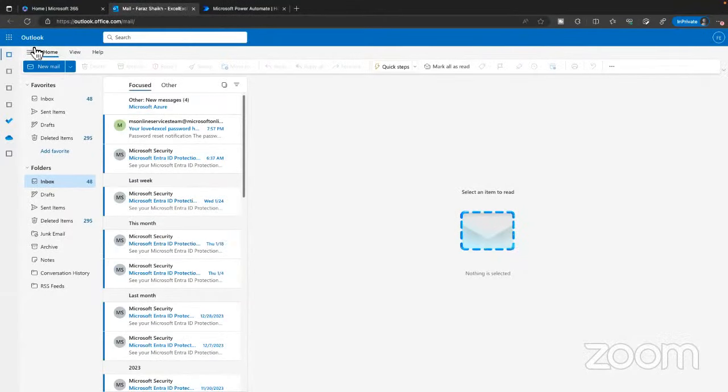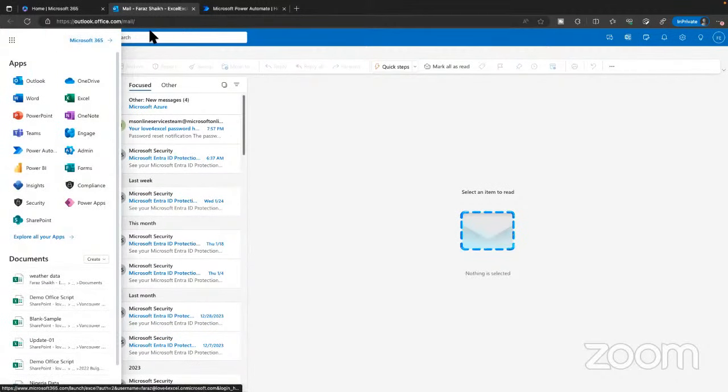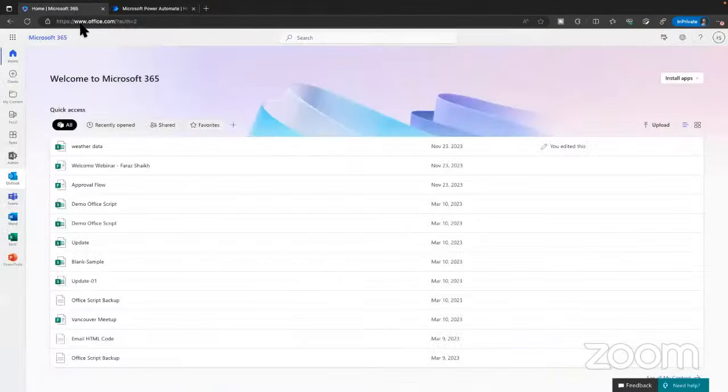So let's say I click Outlook, and you're logged in from outlook.com as well. There's nothing to worry about. You can just come here and click on the icon over here, and that will again fire up the Power Automate shortcut for us. So there are many ways to access it. You can go to office.com, or you can go from your Outlook email, and you can access Power Automate.